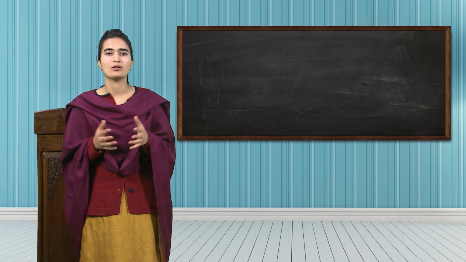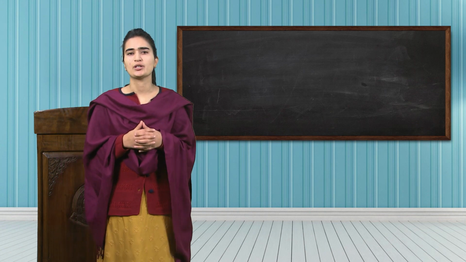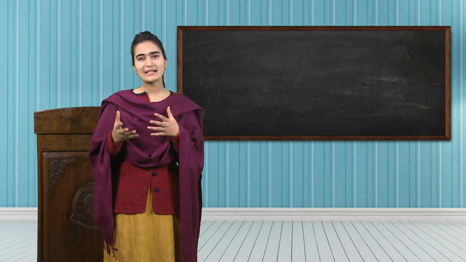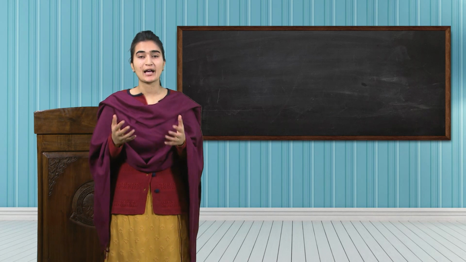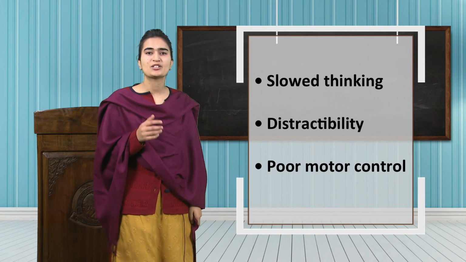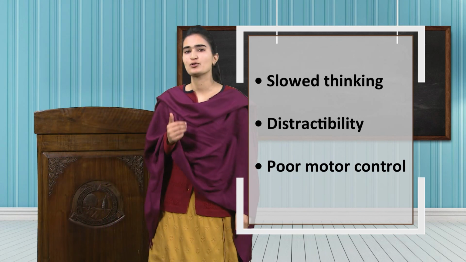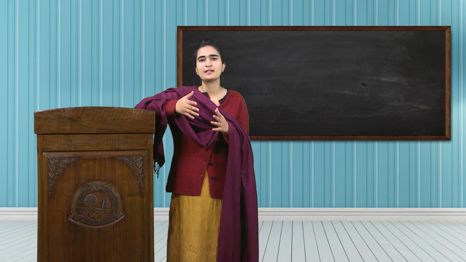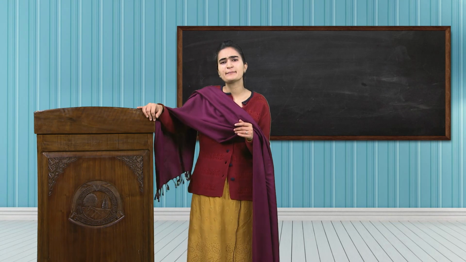After consuming alcohol, there is a brief period of excitation, followed by a generalized central nervous system depression. With increasing intoxication, there is increased reaction time, slow thinking, distractibility, and poor motor control. Later, dysarthria, that is slurred speech, and ataxia, lack of muscle coordination, can occur. There is progressive loss of self-control with frank disinhibited behavior. Another feature sometimes seen in acute intoxication is the development of amnesia or blackouts.